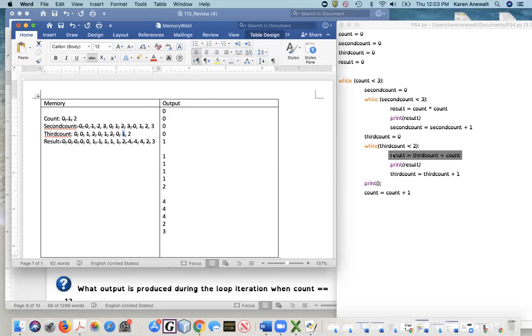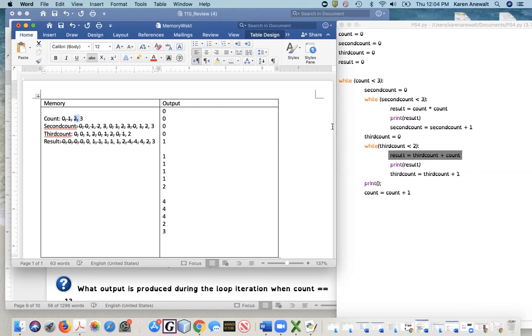And then we'll check the loop condition again, checking to see if 2 is less than 2. That's false, so it's going to print an extra blank line. And then update the value of count by adding 1 to it. So count's going to become 3.